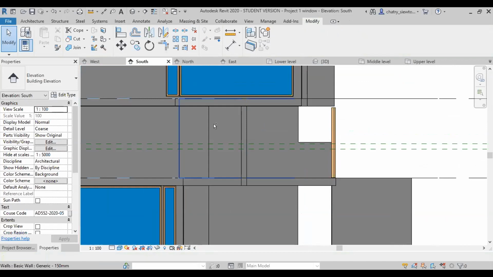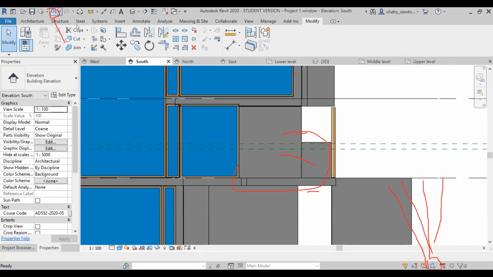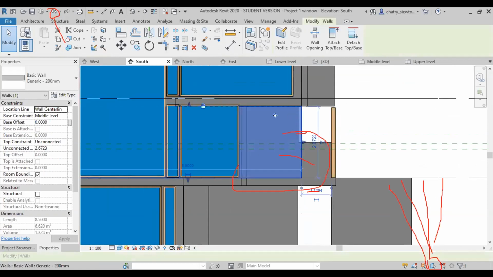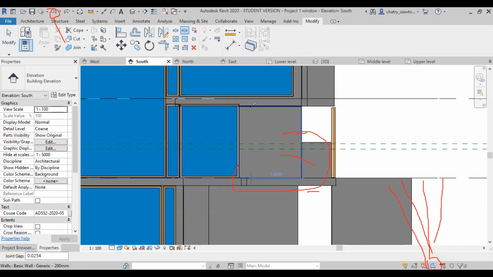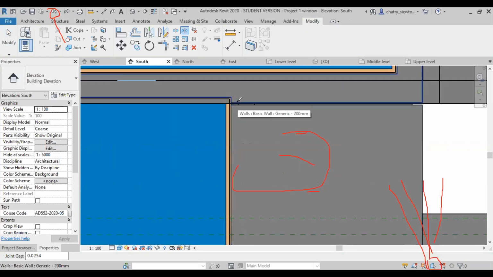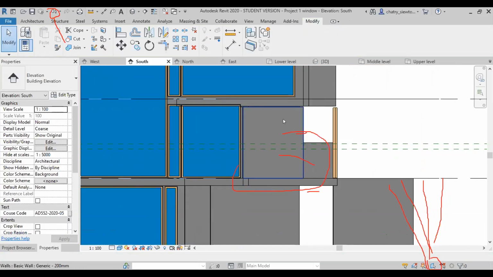But the problem, even the window has been deleted, because, one second, that window was hosted in this wall, which means I have to cut here also. So I can cut horizontally and I can cut vertically. So I will cut here. For example, it's not precise, but I just want to show you. Now I can remove this.